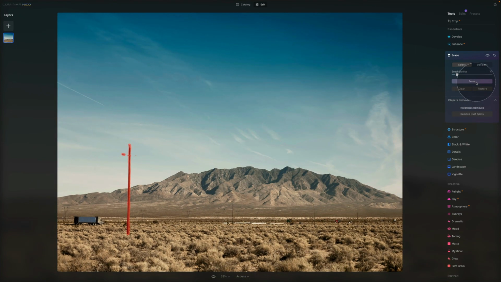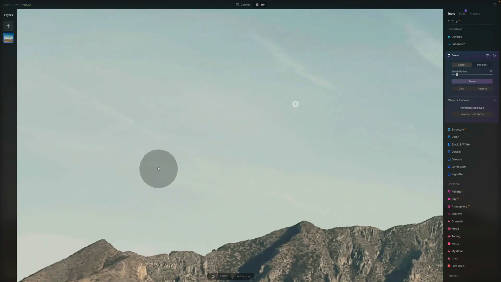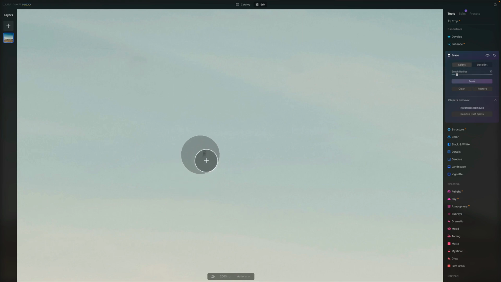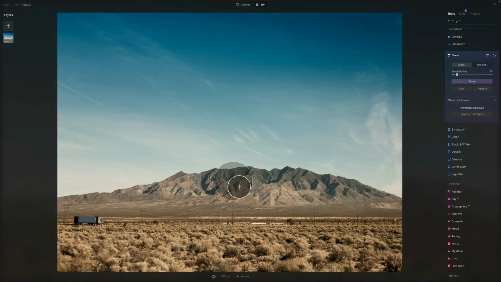And once again, we can click on the erase button. So again, depending on the complexity, it may take a little longer, but actually it disappeared just like this. Now I can see still a little piece there, right here. So what we can do, we can again select it and just click on the erase tool again. And there you have it. So it's really neat what it can do. The combination of the remove power lines and the combination of the basic tool together can create something really cool and really speed up your workflow.